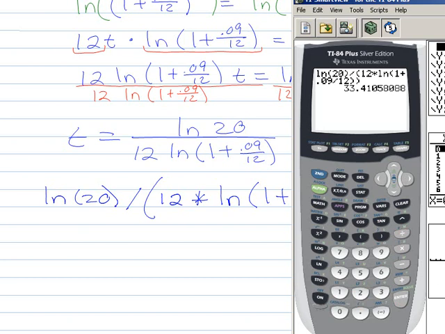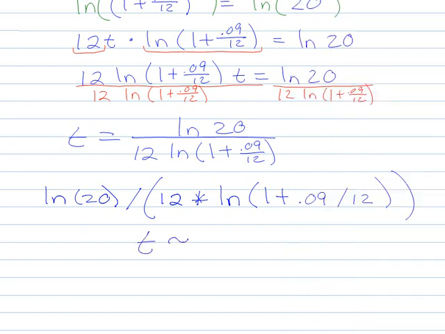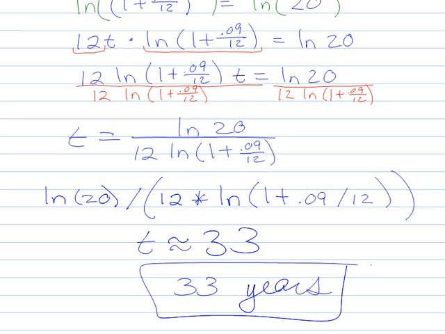33. So that's kind of sort of reasonable. If I invest $25,000 now, in 33 years, I'll have $500,000. So I could totally go for that. So 33 years. We got a reasonable solution. We're reasonably happy and reasonably confident to go do lots and lots of homework problems. So enjoy.